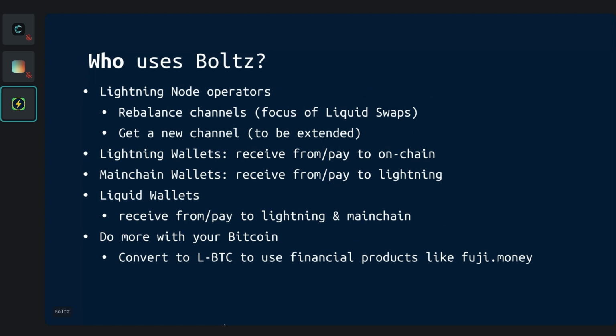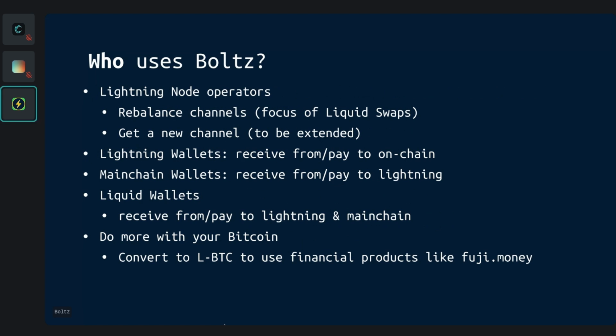Or it might be actually B2B, so other Bitcoin projects that are using us. For example, Lightning wallets. For example, we integrated with Breez, which is a very popular non-custodial Lightning wallet, and enable Breez users to pay to on-chain. So since Breez is entirely Lightning only, the Breez team integrated Boltz atomic swaps to allow Breez users to pay an on-chain address. Or vice versa. That's something we are looking to integrate with as well as regular on-chain wallets that do not have Lightning functionality yet, which via swaps with Boltz could allow their users to pay Lightning invoices.